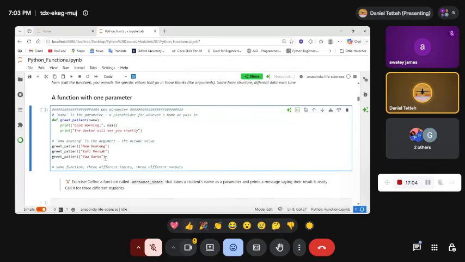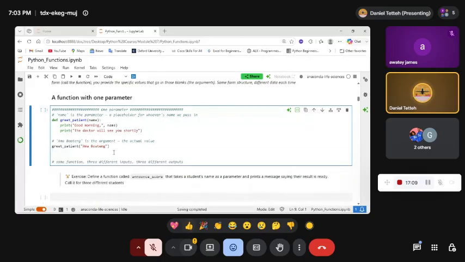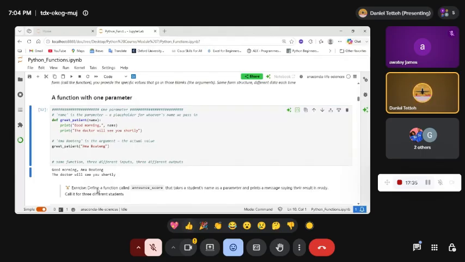When we want to call this function, let me just delete all these things so that we have only one example. So when we want to call this function, let's say greet, what's the name of the patient? Amma Boateng. The expected behavior is that Python is going to pick Amma Boateng and then call this function. So the name Amma Boateng over here will be printed. You will see on the screen, good morning, Amma Boateng. The doctor will see you soon. Now let's run it and see. You see that it is doing justice.